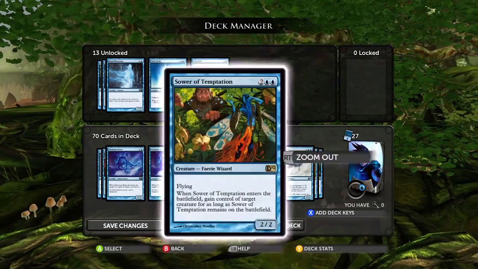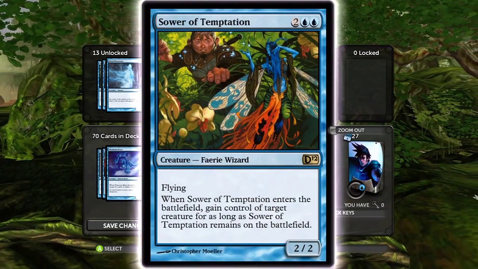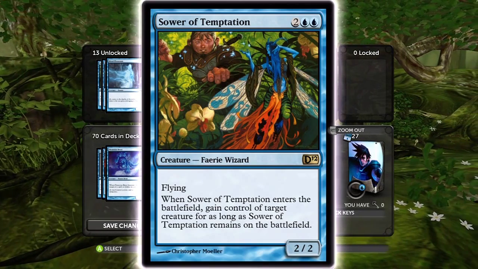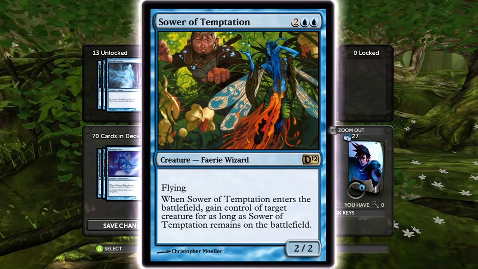Sword of Temptation is pretty primo. 4 mana, you get to steal a dude. As long as she doesn't die, you keep the guy, so that's pretty cool.